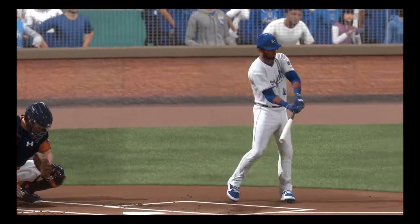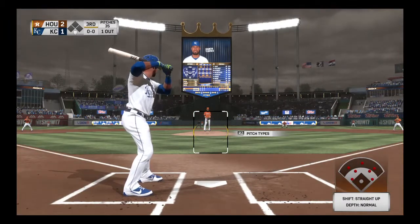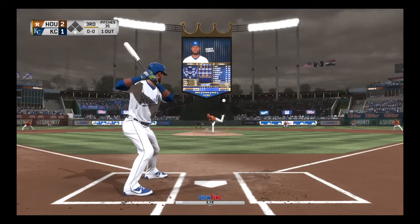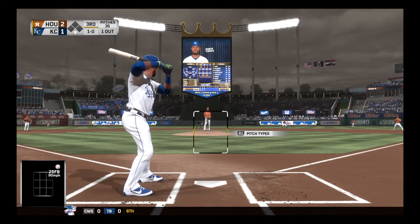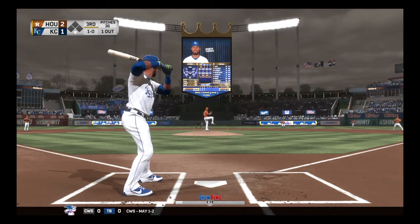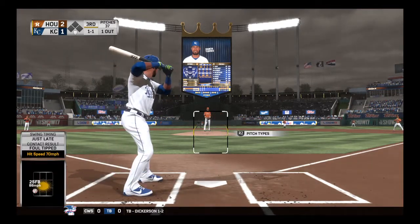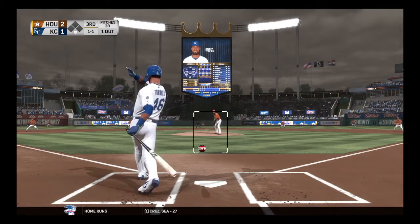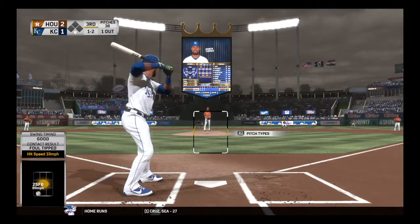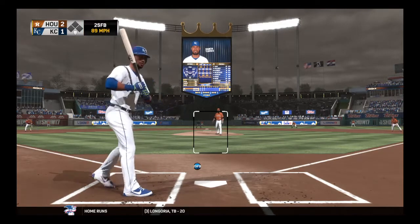Stepping up to the plate, Ramon Torres, right shortstop. First pitch on its way — and there's one well above the zone for a ball. This ball to be chopped foul. He's clearly looking to hit off the fastball and adjust. That's a pretty good swing after seeing two fastballs in a row — swing and a little tapper, foul ball, strike two. Bases are empty, one man out. Two balls and two strikes now.